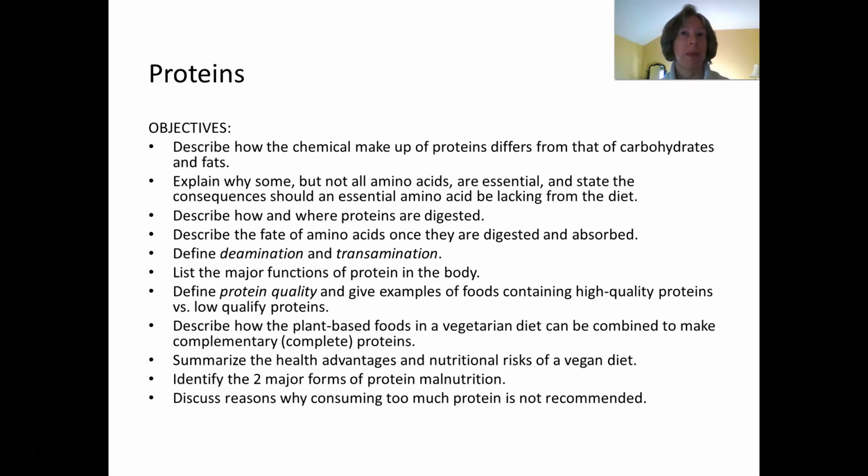So what happens to protein production in your body if you're missing one or more, or you're low in one or more of the essential amino acids? What's going to happen to the production of that protein? So digestion of proteins, where does that begin? Where does it end? What is the smallest possible particle that a protein can get broken down to during digestion? That's an amino acid. So once amino acids are digested, and after they're absorbed directly into the bloodstream, because they are water soluble, they get transported to the tissues and the cells of our body.